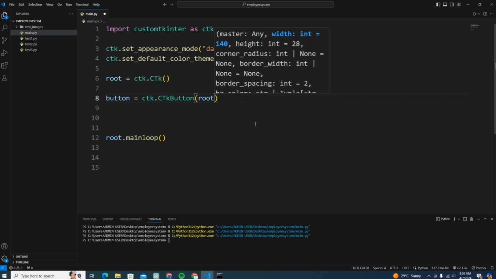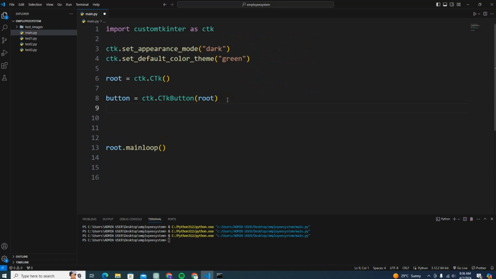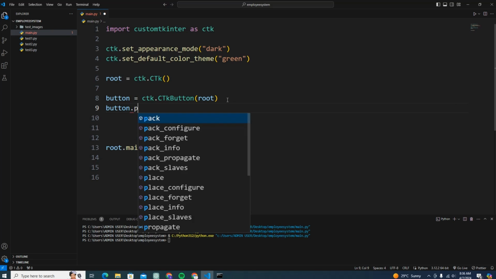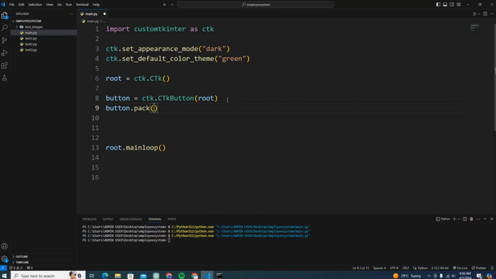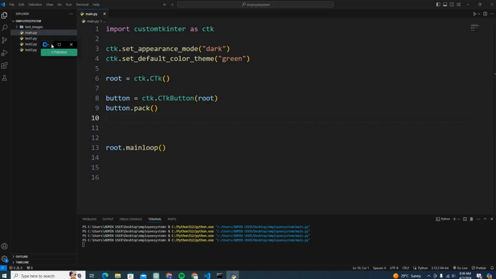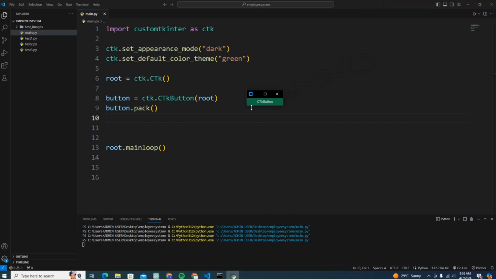Then I'll say button dot pack. Let me save this, then launch it. If you see this, the button I have here is green, because we set the color theme to green.